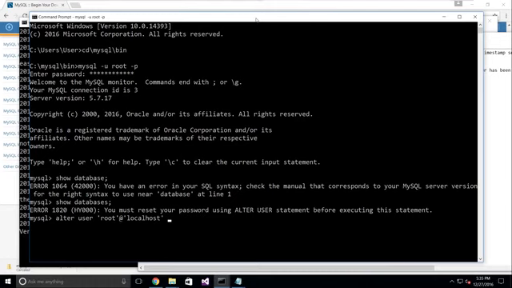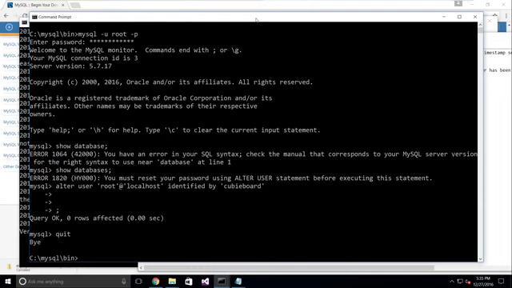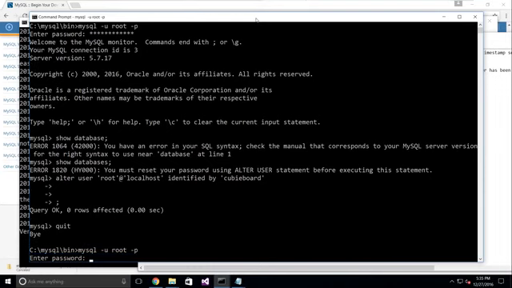Then you would need to set the password. And the way you do that is you type in IDENTIFIED BY, and then you would specify the new password that you want to use. For example, I'll use QBboard. You'll need to end it with a semicolon. If you don't, you'll press enter and you'll see a little arrow. So eventually you need to type in a semicolon and press enter, and it says OK. So to exit out and to see if this actually worked, I'll type in quit and then try to log in as root with the new password.